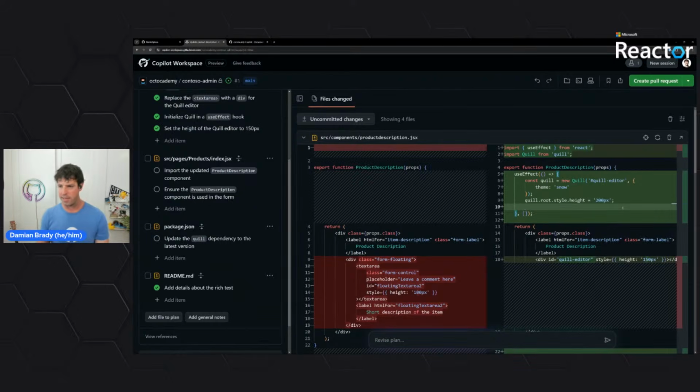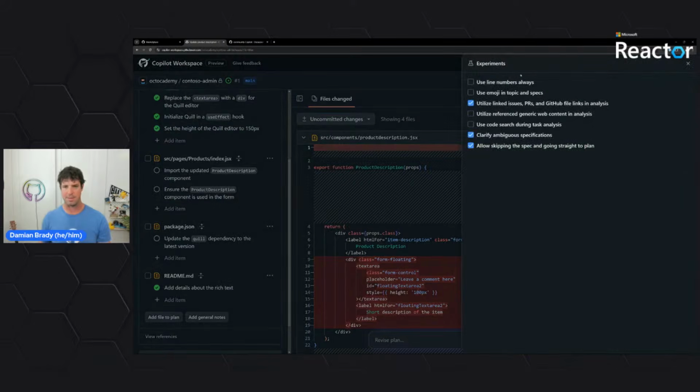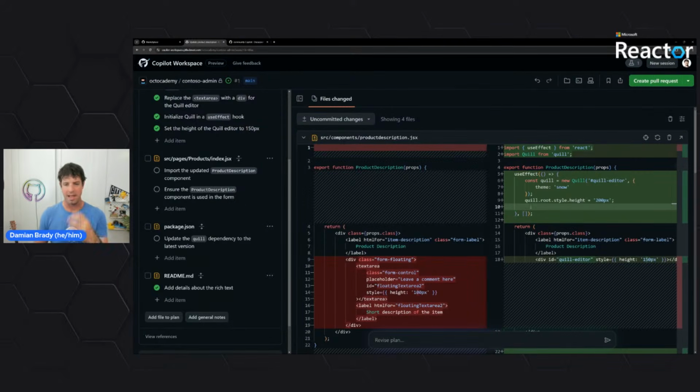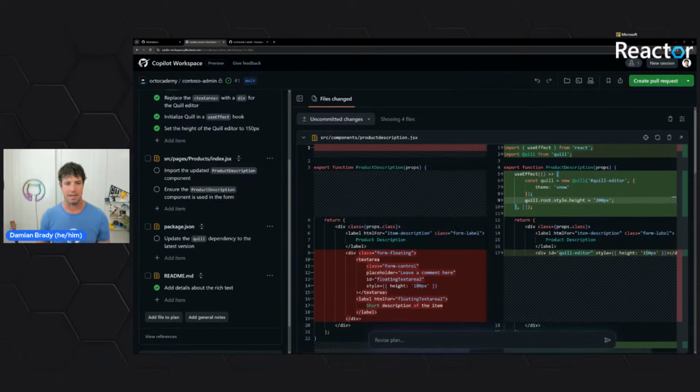And I think if I want to, Copilot can actually add information, or Copilot is available in there, or maybe that's an experiment that I haven't turned on. Not sure. Anyway, so I have full control here.